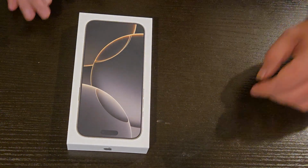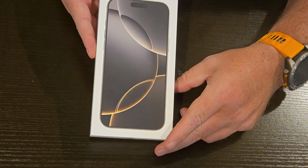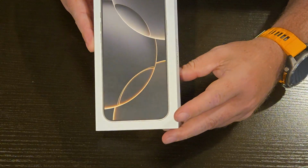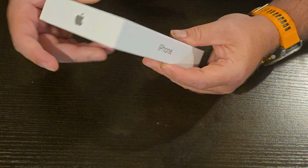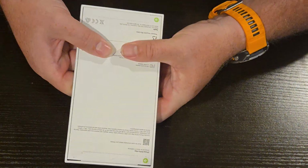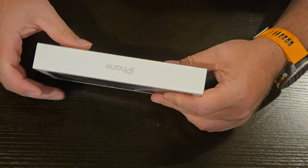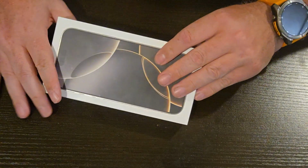Hey YouTube, finally on release day this time, the iPhone 16 Pro Max 512 in Natural Titanium. Look at that. The box looks nice. Here's the back of it. Let's get this thing open. Do a quick unboxing of the new iPhone.